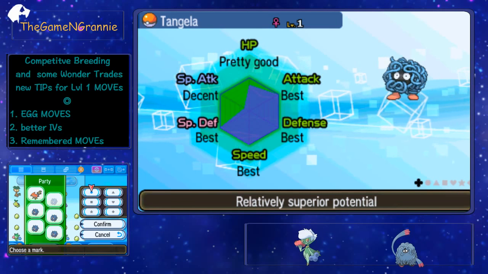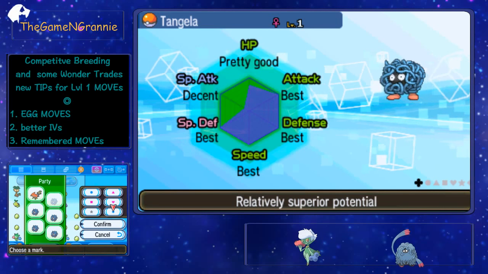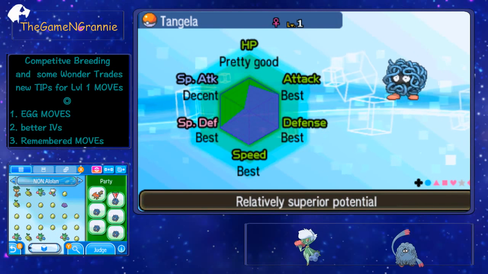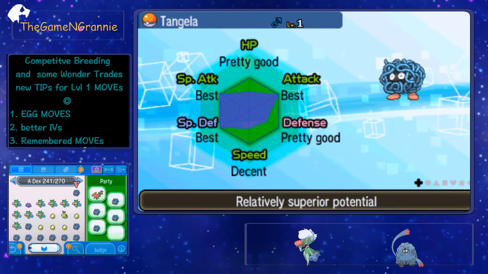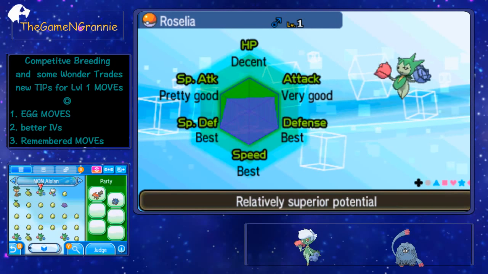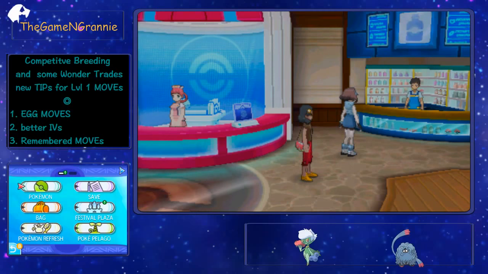Because I want to get through demonstrating about the moves. We all, at this point, know what to do. Decent, pretty good. Okay, that's the four. Okay, so I'm going to throw these guys over here. Certainly filling up some boxes tonight. And let's check out this fine Tangela.